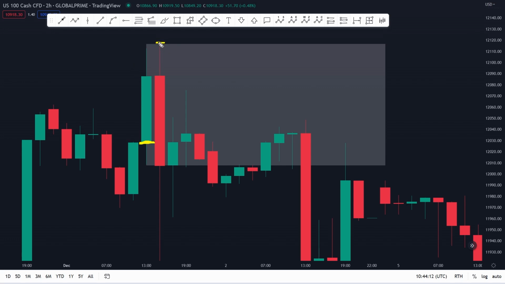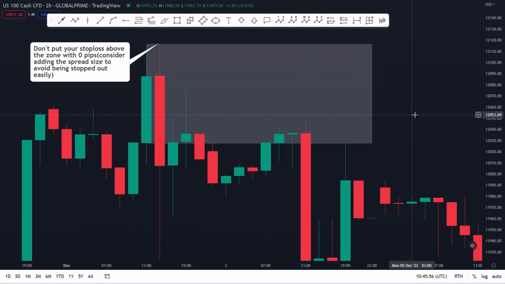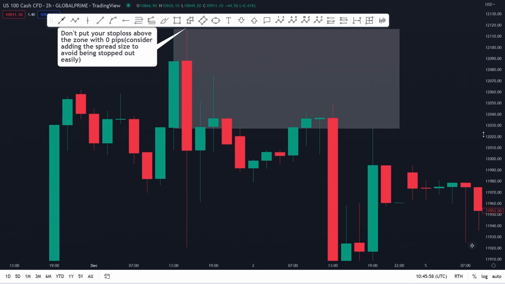And also, don't put your stop loss like here. It's something like this, guys. Don't put your stop loss closely to this area here. At least around this, and also add your spread size or whatever broker that you are using, also add that size here. I am using IC Markets, so the spread size is very small, so it doesn't even matter for me. So let's fix this area here right now. That means we have a zone like this, okay?